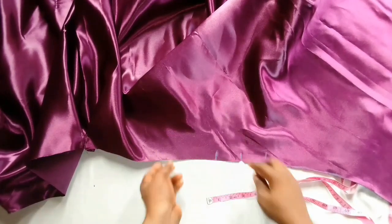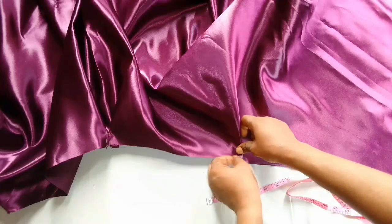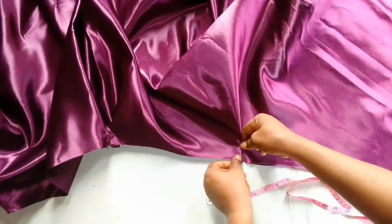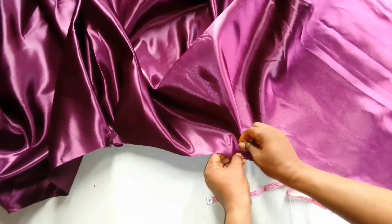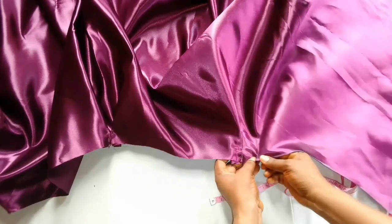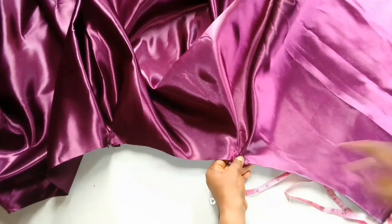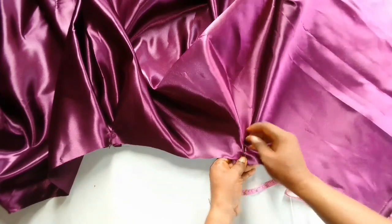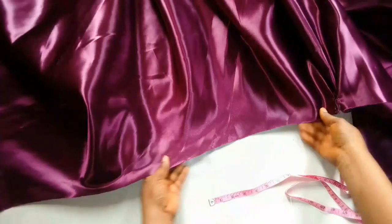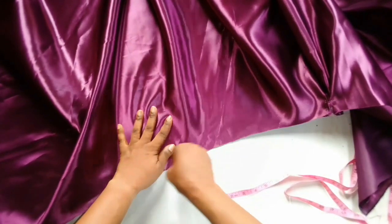Okay, so I will also repeat the same process here. Then I'll use my pin to secure. This is the second part. So this is that center line. Okay, so I will come over to this other center point, side point here. The other one is the side. This is the other side.